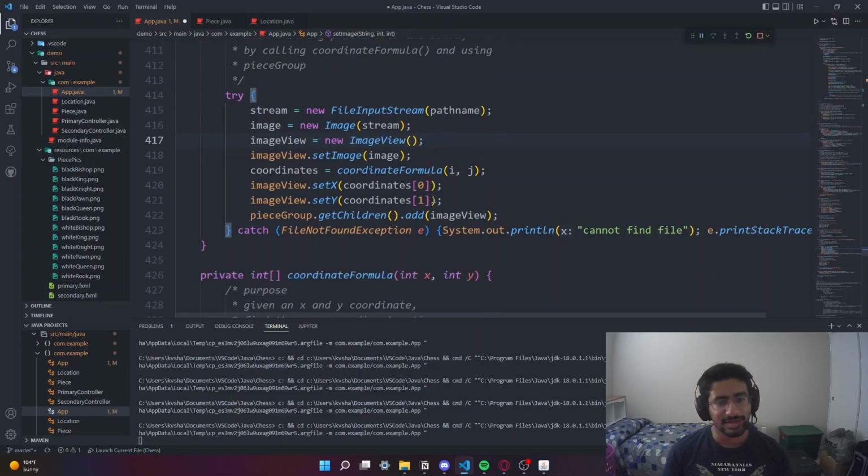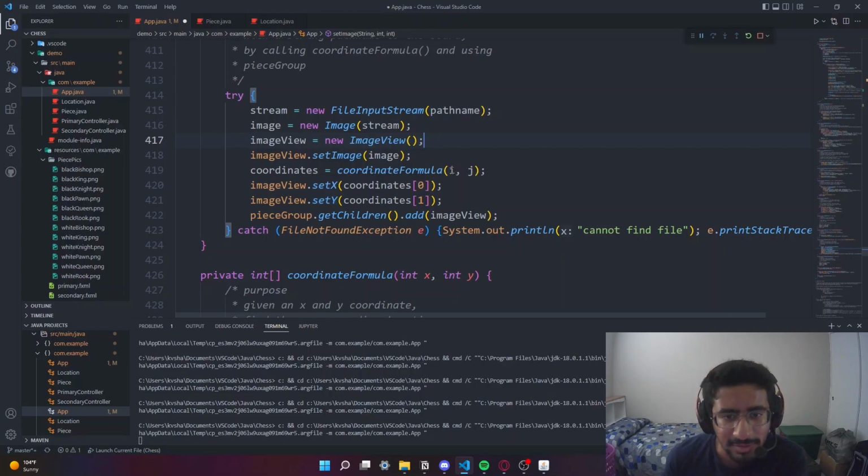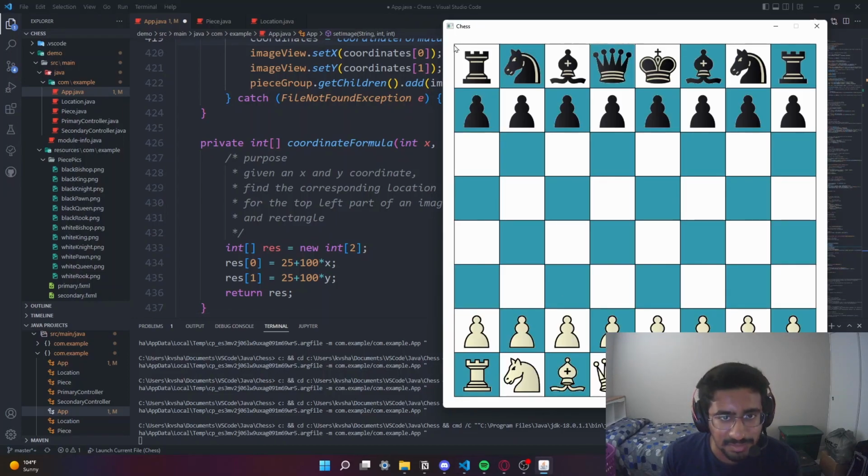You're asking about front end and back end like that. Then we say image view dot set x and set y. This basically just sets the picture's coordinates to be whatever the coordinate formula is, which is that same thing of needing the top left and then spanning the image like this.